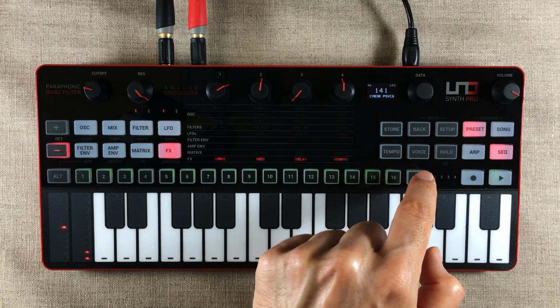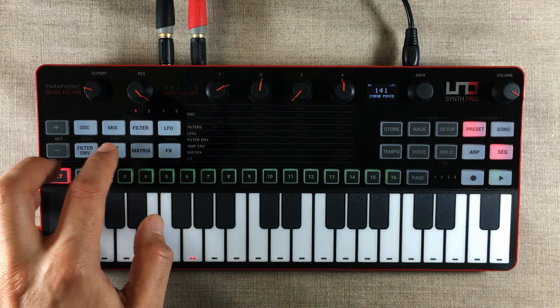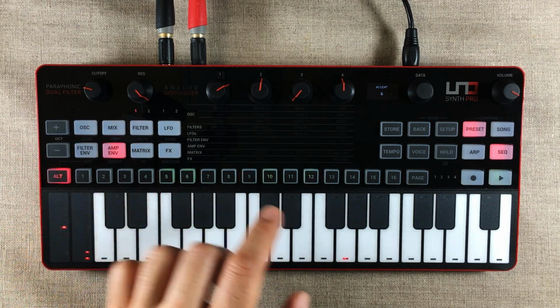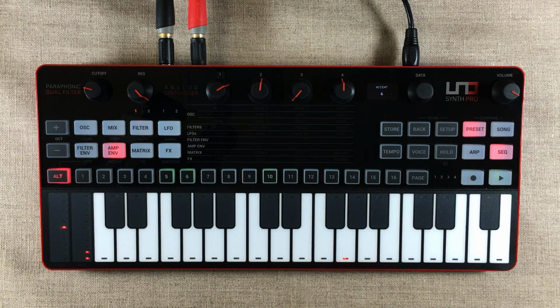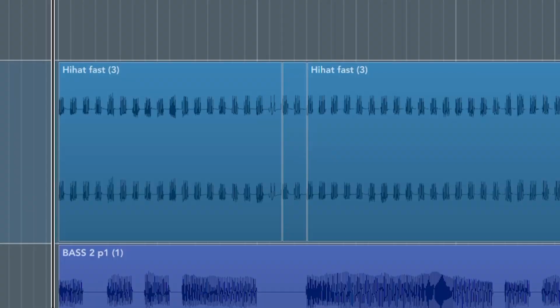Now, I did mention the Cyber Psycho patch here, which is a bass patch, and it's basically me using the built-in sequencer here on the UNO Synth Pro, and I simply programmed in an old school psychedelic trance-like bass line.